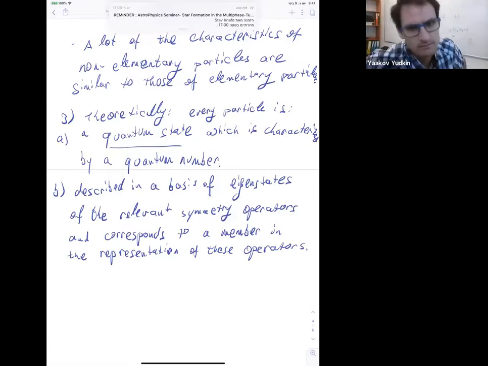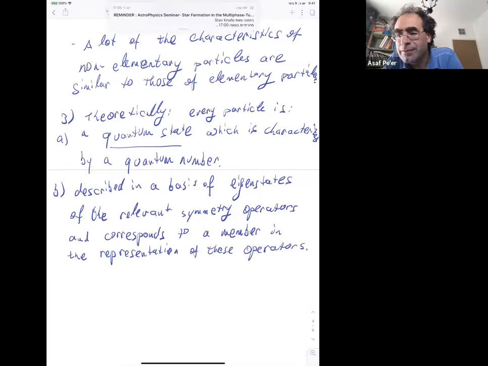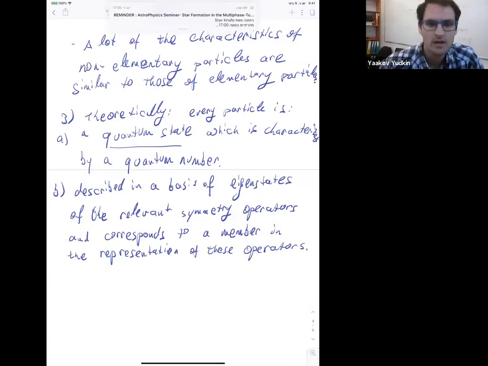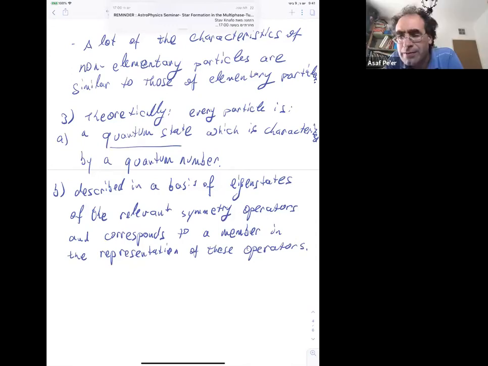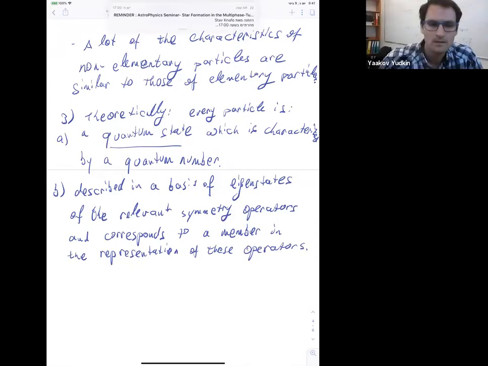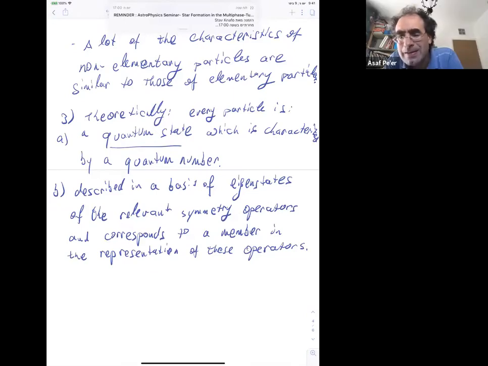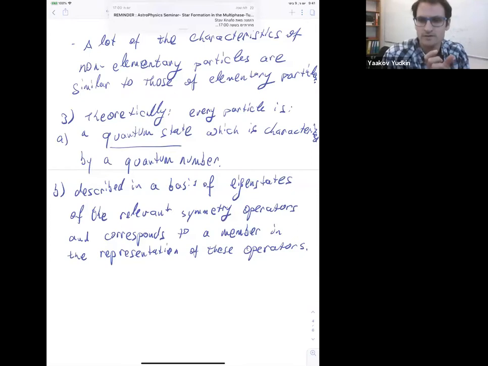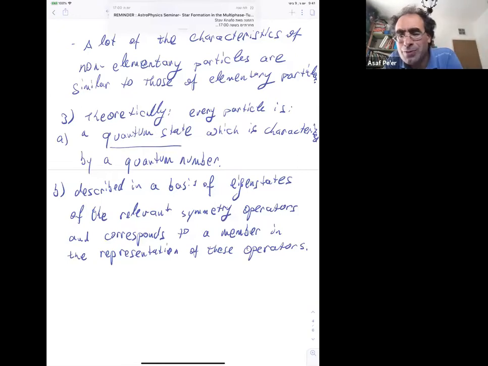So to say that, for example, the electron would be an eigenstate of some operator, and then the muon would be a different eigenstate of that same operator. Is that the idea you're trying to convey here? Yes. So you have a limited number of operators, but in general you could have a lot of particles coming out, because one operator can have an infinite number of eigenstates. Not so many operators, but yes.